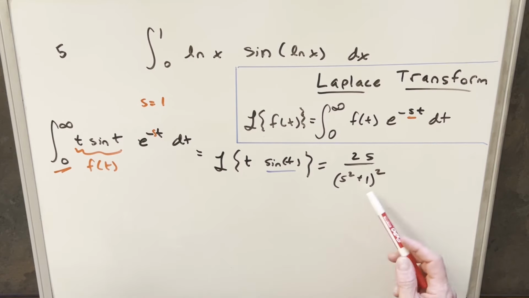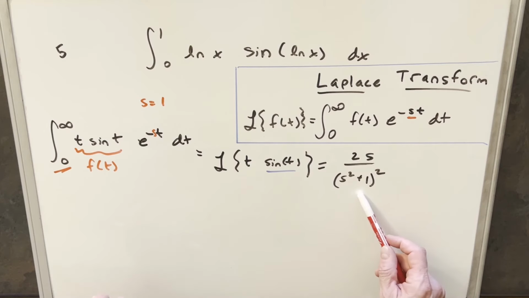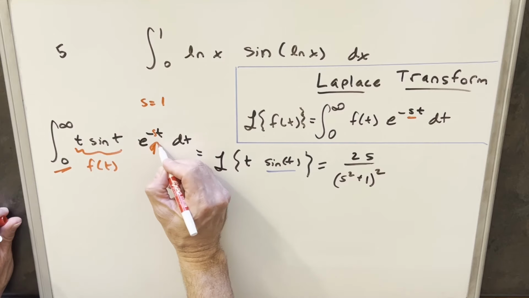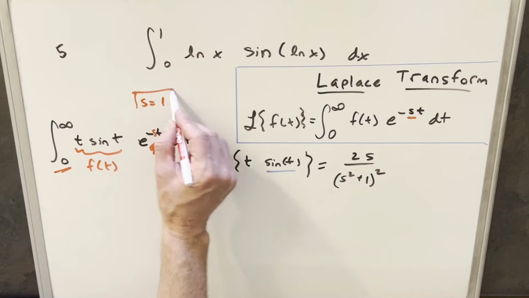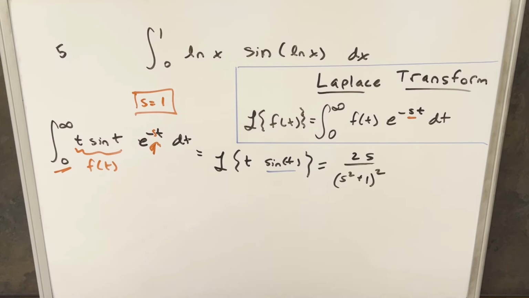Okay, so now at this point we have a solution, but it's in terms of s, because like I said earlier, the Laplace transform outputs a function in terms of s. So what we need to do here is just go back to the original problem and realize that we inserted this s that we didn't have in the problem. We just created it and we called it 1. All we're going to need to do is plug in 1 here in order to finish this off. So let's just do that.